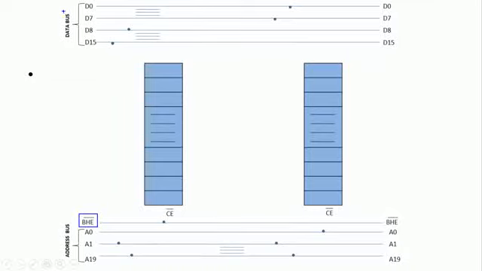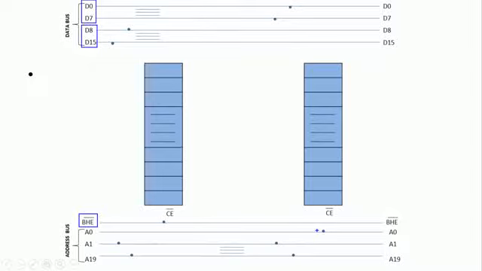So here we have the data bus. The data bus supported by the 8086 is a 16-bit data bus, and that 16 bits are split into two parts. One is the higher order data bus and the other is the lower order data bus. The higher order data bus is D15 to D8, and the lower order data bus is D7 to D0. So this memory device is enabled with the help of the BHE bar signal, and this memory device is enabled with the help of the A0 signal.